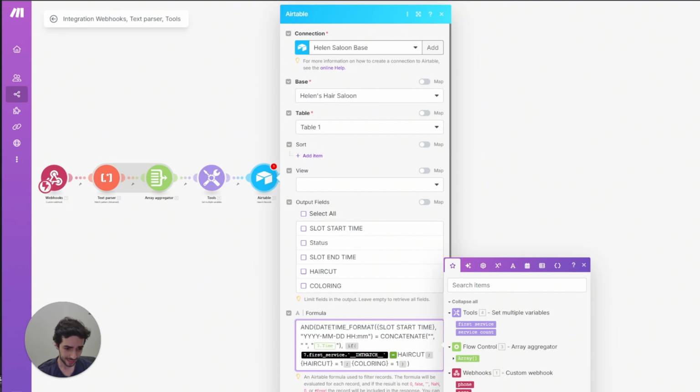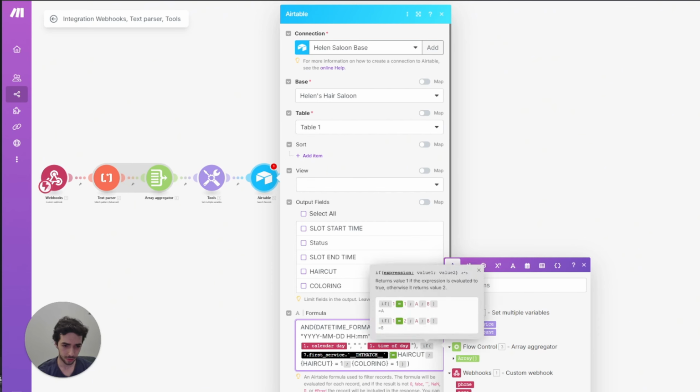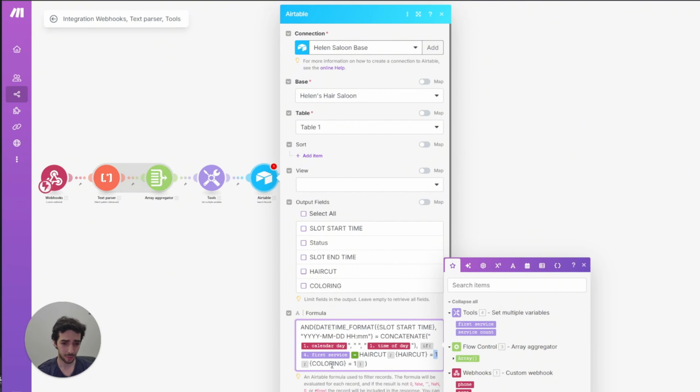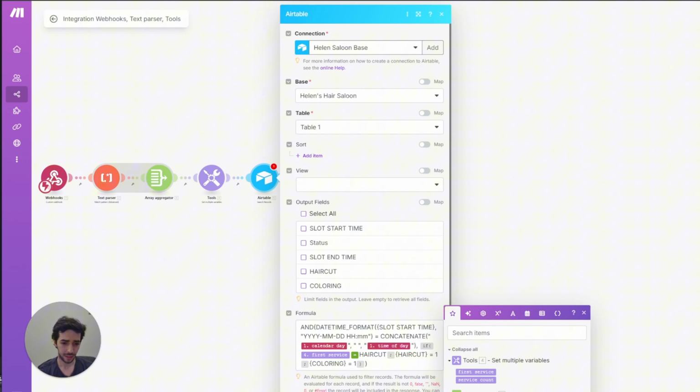We have the day, which is the calendar day. We have the time, which is the time of day. If the first service is a haircut, then look if haircut is 1. Otherwise, look if coloring is 1. We want just one output.